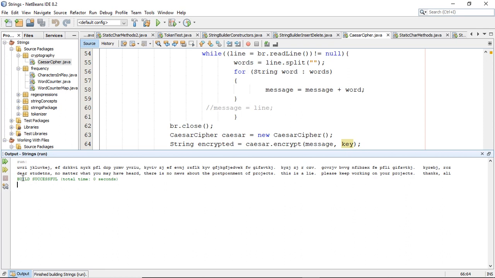Now this is our original message. Dear students, no matter what you may have heard, there is no news about the postponement of projects, and this is the encrypted form of this message. If you add 17 to each of the index positions, you might be able to encrypt this message.